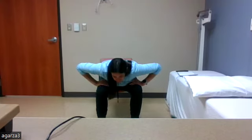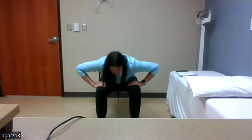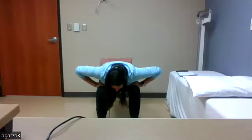Next, we're going to do our power up. So with this one, we're going to bring our hands down to our thighs. Our chest is going to come down towards our legs. We're going to push big and fast and open in that top position. And we'll do five here. Going down and power up. One, down and up. Two, down, up. Three, down, up. Four, and down, up. Five. Good.